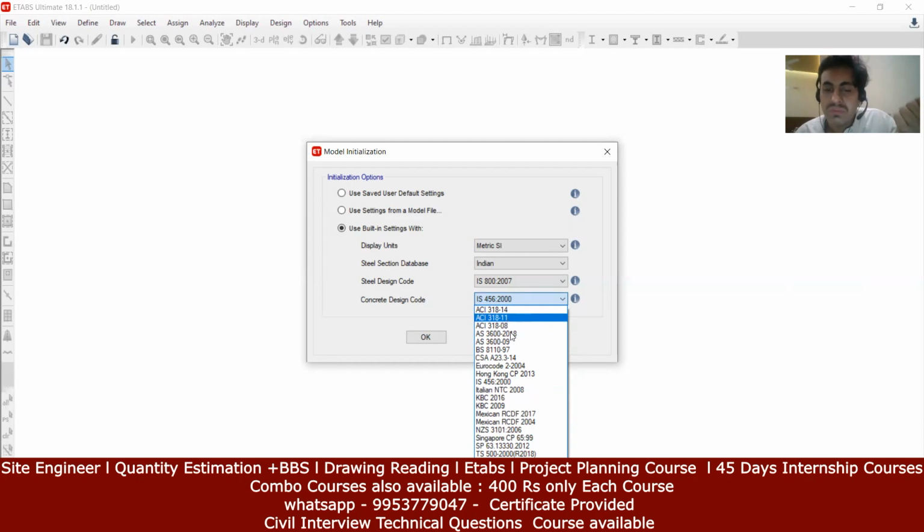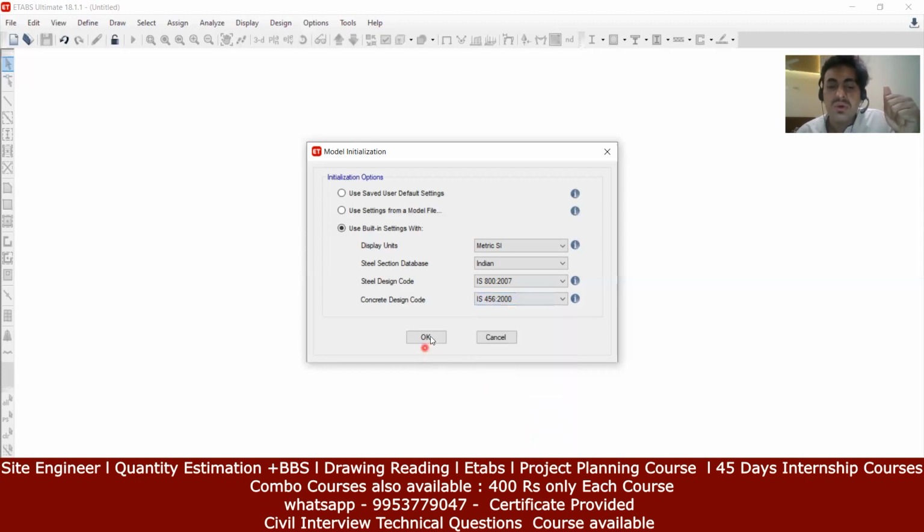BS has its own code, that is British Standard 8110 97. Then Hong Kong, Italian, Korean, Mexican, New Zealand, Singapore, and Russian codes are available as well. So whichever country you belong to, you can refer to the code book and start to design with the help of ETABS software. As of now, I'm taking IS 456 2000 and I'll hit the OK button.